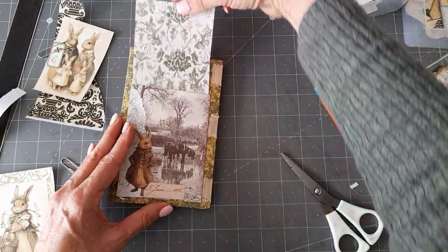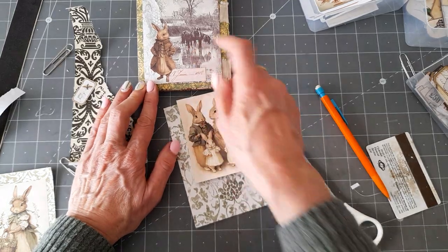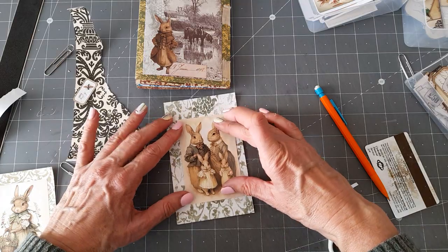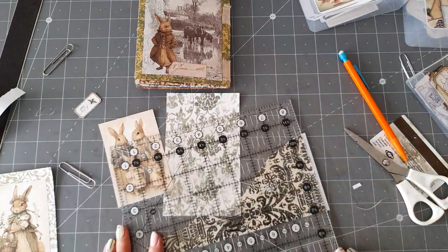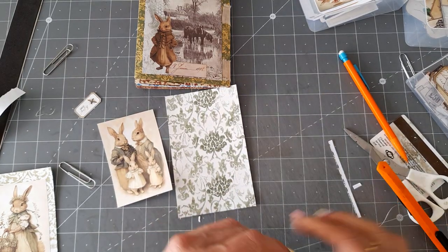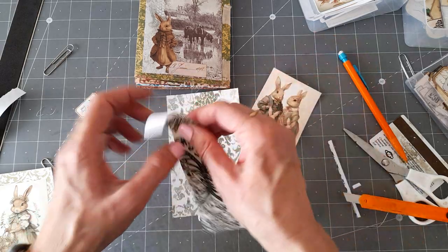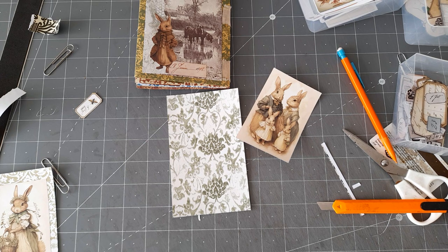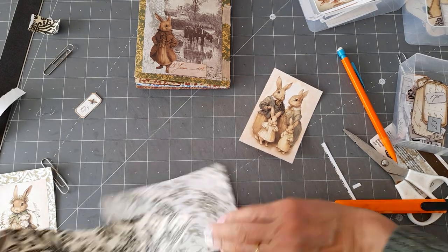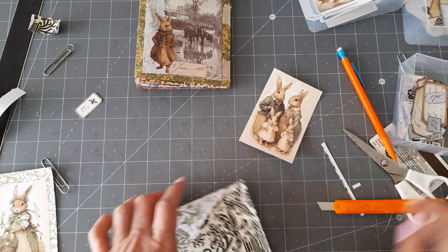The last one is going in here — does it fit? It does! For that one I've got this little bunny family. They need to buy a horse and he might be selling it, so he's on his way to find them. I'm thinking I'll cut the bottom off that — snip the bottom off. We're nearly there, folks! I'll put that on there and that on there — yes, I like that. Let's get that glued on. My glue stick just collapsed and knocked a whole load of papers down, but after this I can have a really good clear-out.